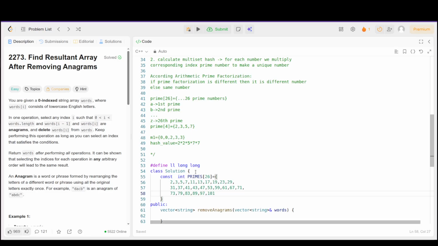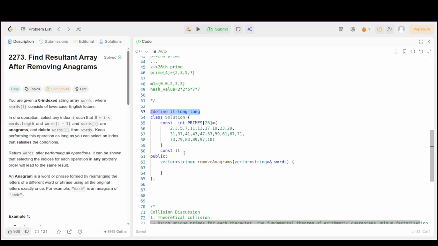Okay, we have the 26 prime numbers. Another thing: we take a mod of it as we are dealing with multiplication. First we define ll as long long, so we take a const long long mod, that you can say is 10^9 + 7.